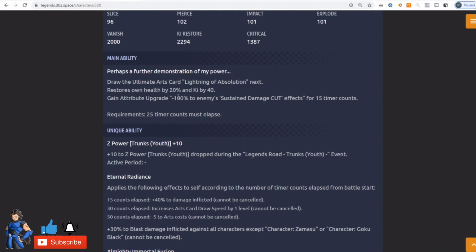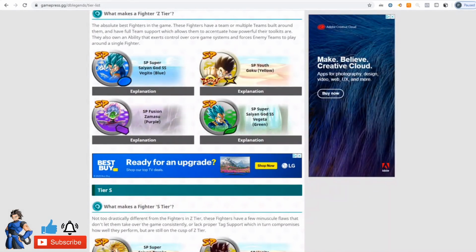And as well as he can heal. He can heal by 20%, gain ki by 40%, which is always great. And his ultimate does a ton amount of damage. Not to mention the fact that it looks amazing. So there's that. Green Vegeta, he went up on the tier list.